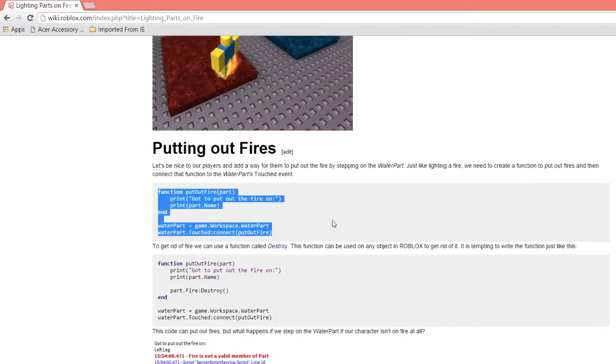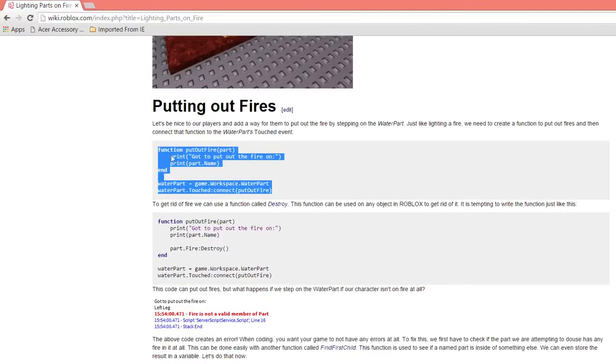Dear me. Start again. To get rid of the fire, you've got to use a function called destroy. The wiki goes on to say we've got to also add a function called destroy.